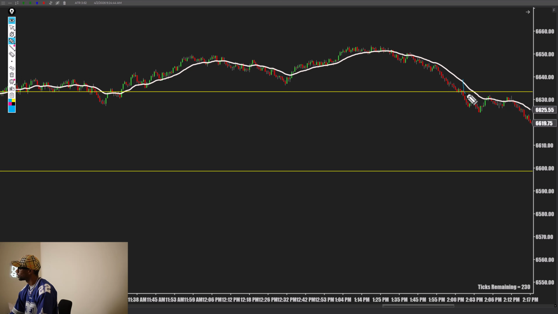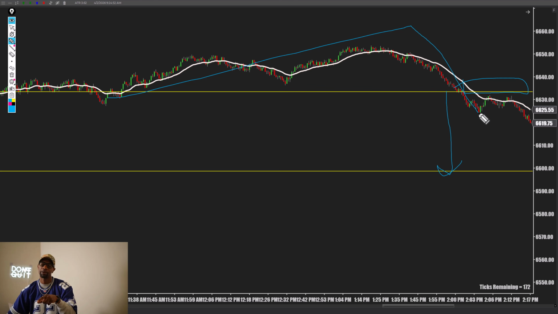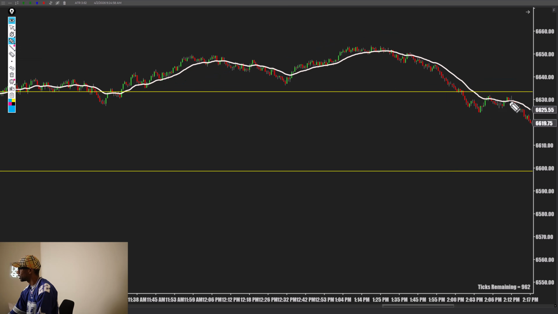But regardless, we would expect to go to the other side, because we broke out and couldn't stay out, came right back into the zone. That tells me we're probably gonna go to the other side. But even if we don't, let's just say, again, because we understand this, we probably get in right here. Our stop is here. We survive this and we catch, what do we catch?